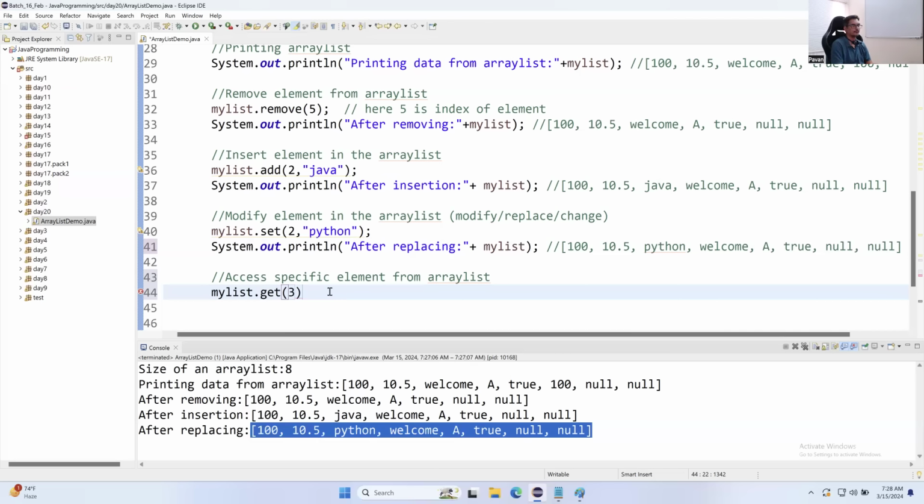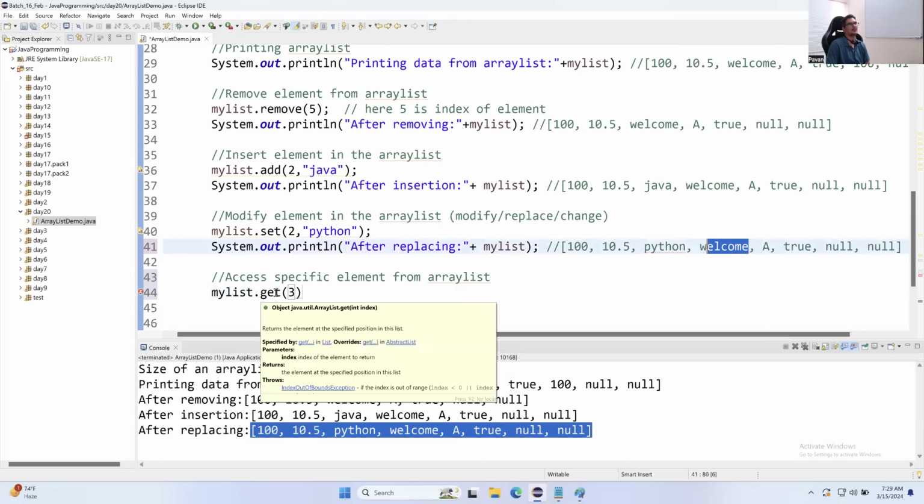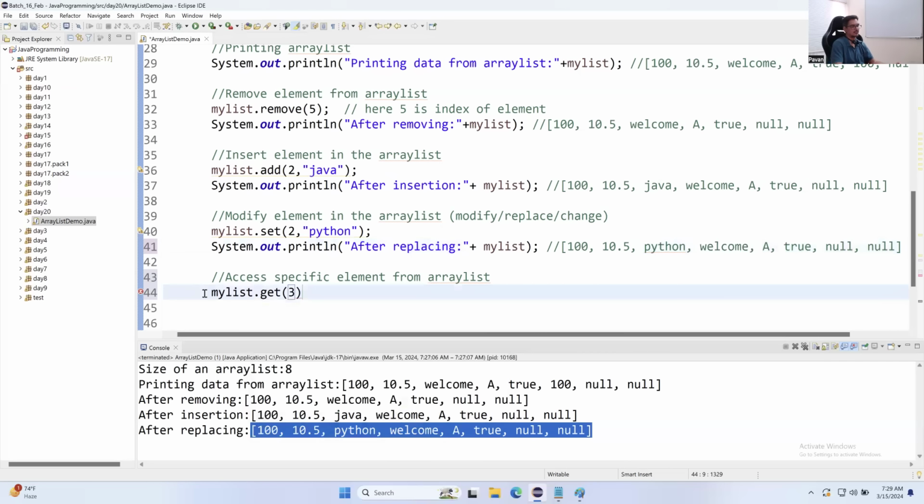Okay, all right. So my list dot get of 3. What is this 3? 3 is the index number. So what is the value we have in the third place? 0, 1, 2, 3. Welcome is there. The get method will return an object, so I can print my list dot get of 3.